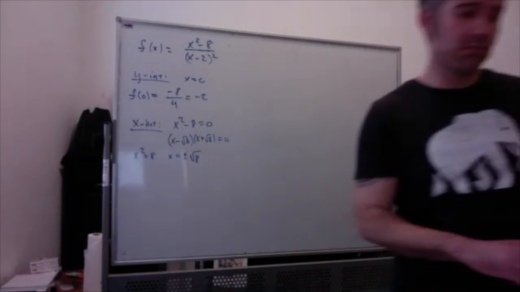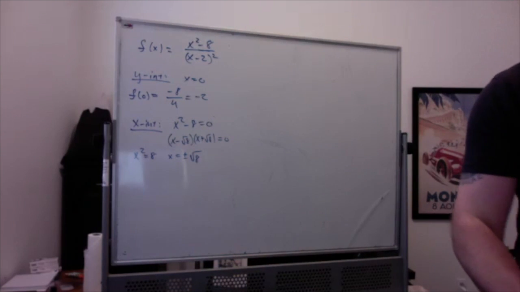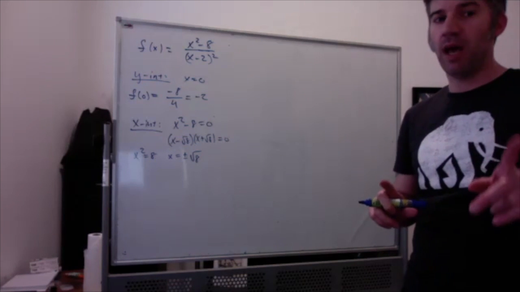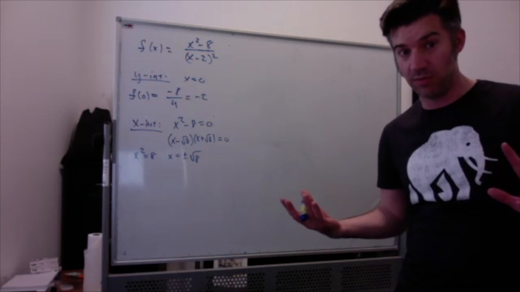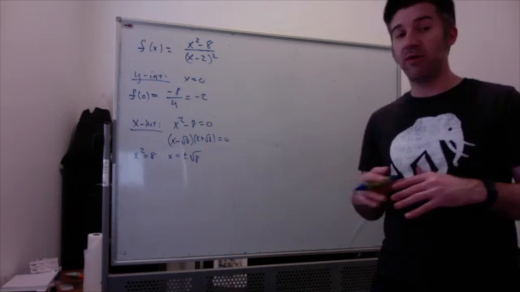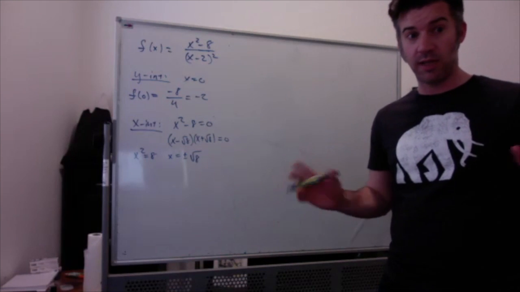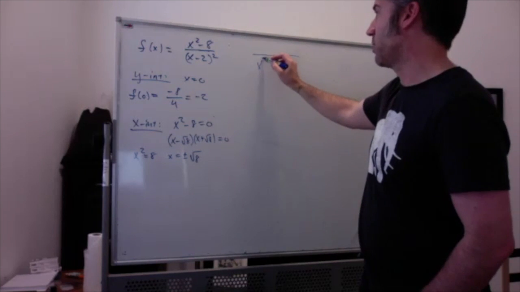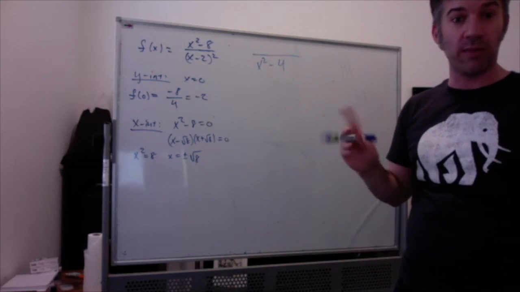Now let's find the asymptotes. Oh, one quick thing. The domain function, f of x doesn't equal 2 or negative 2. Well, I would say the domain is not what f of x can't equal, it's what x can't equal. Specifically, the domain here is x can't be positive 2, but it could be negative 2. On the other hand, if it was x squared minus 4 in the denominator, that would be where x couldn't be plus or minus 2.